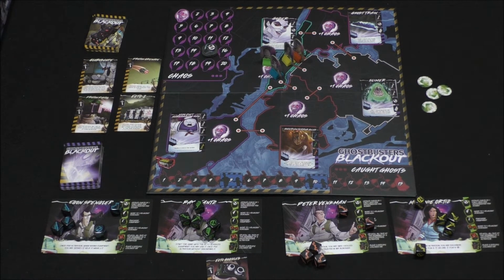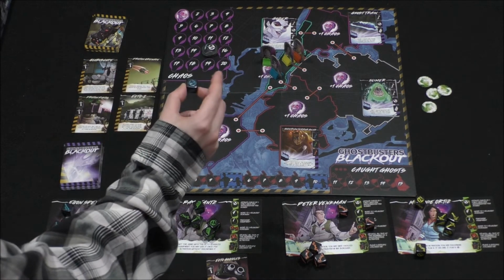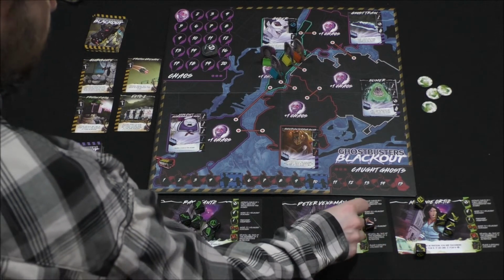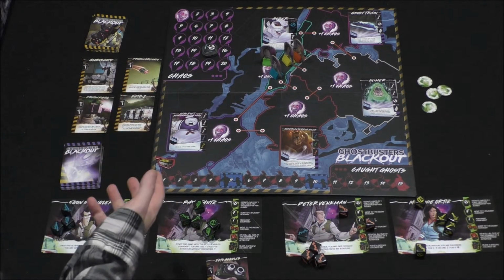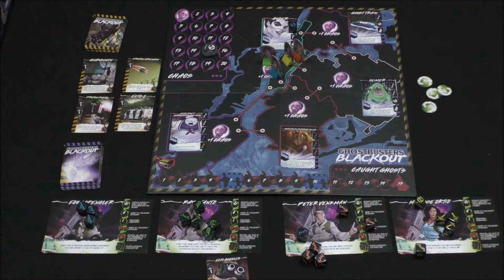Okay. So I suggest that I'll move first with Egon, maybe. I want to put a blue Ghostbuster symbol here on Gozer. And I want to give Peter the blue stream, so that when he moves, he'll have it for that. Okay. Next, I have a trap, an ecto, and an ecto.